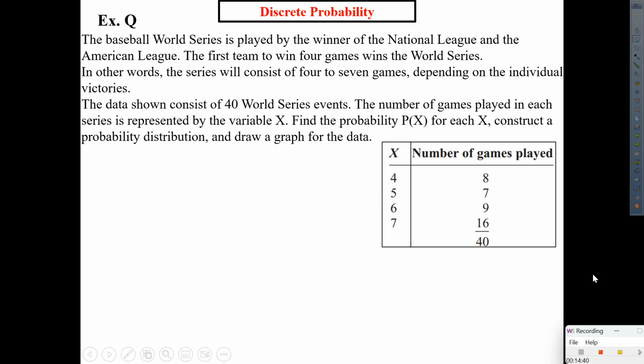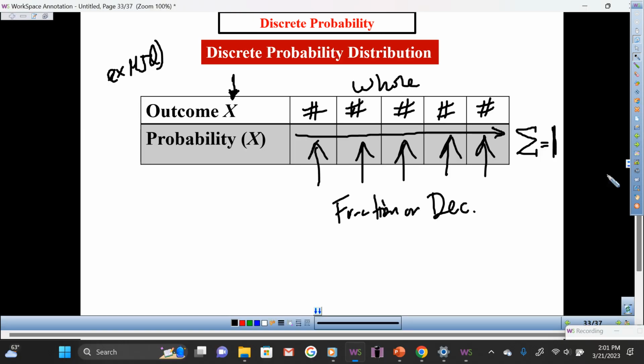All right, so copy that. I'll use some time. Copy and go. We good? All right, so let me go back to the previous slide to see if we understand what we're creating. We're creating a discrete probability distribution, which means the first row is going to be our what?